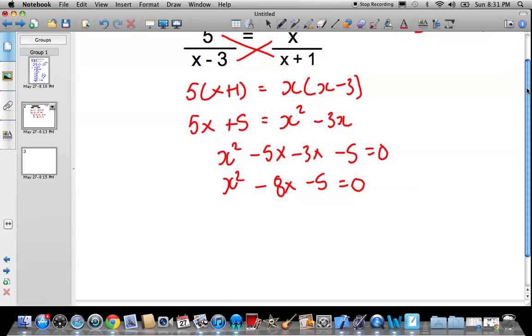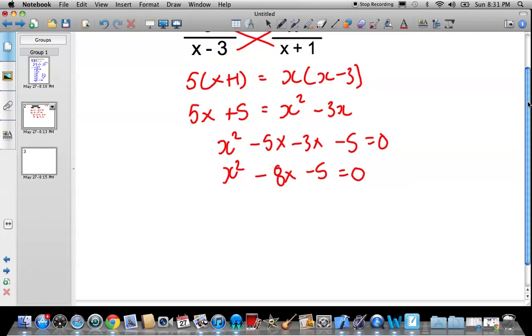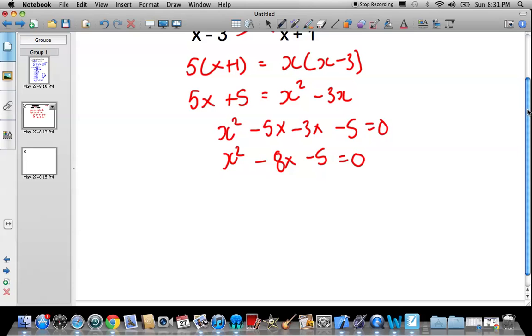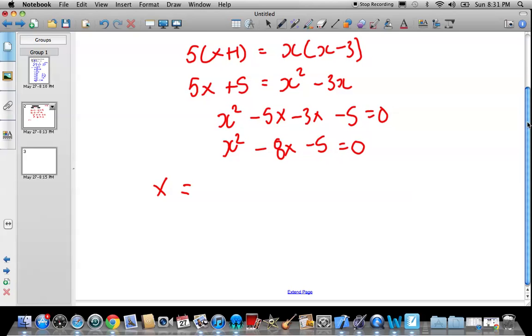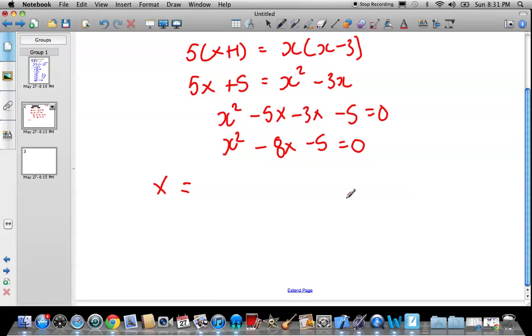You always want to maybe double check, but that might be worth a little bit more than 1 mark there. That might be worth 1.5 or even 2. So make sure you get it right here before you go ahead and do all your stuff. But I'm going to ignore my own advice here and just fly through this. Hopefully I don't make a mistake.